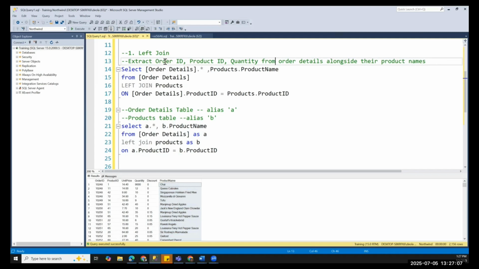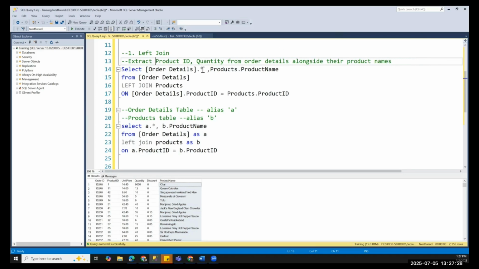You see now that I only mentioned 1, 2, 3 things, right? In fact, I don't want to mention order ID. Let me take order ID out. I want the product ID, quantity, and from other details alongside it.